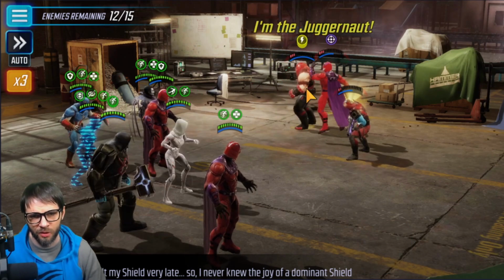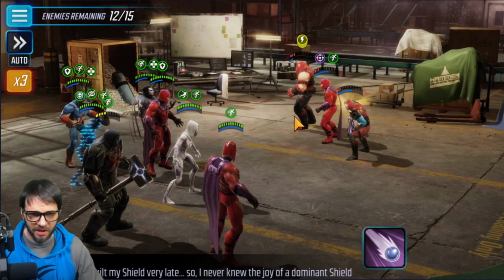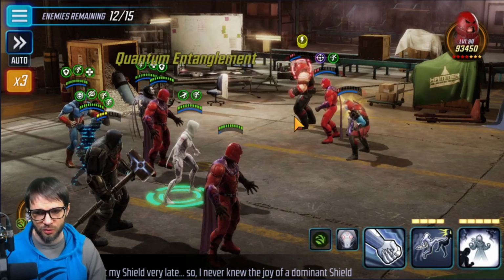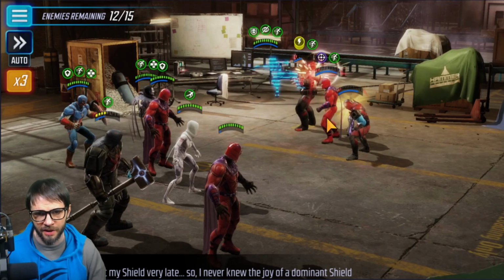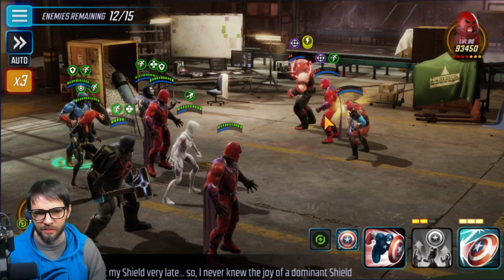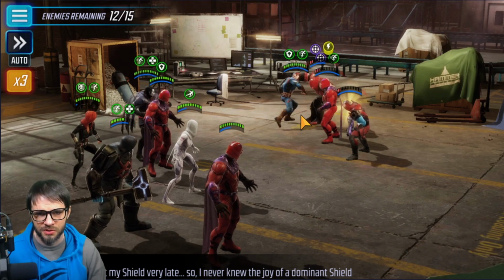This next round, I want to be able to get Scientist Supreme on my side. She can res, she can cleanse, and then just do a full scale attack on Psylocke. Now the problem is that there's going to be a couple troopers there as well, so we'll see how that goes.